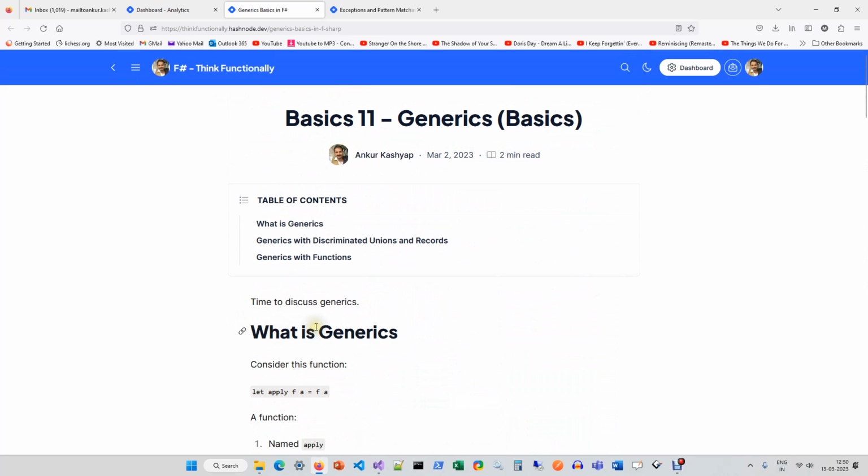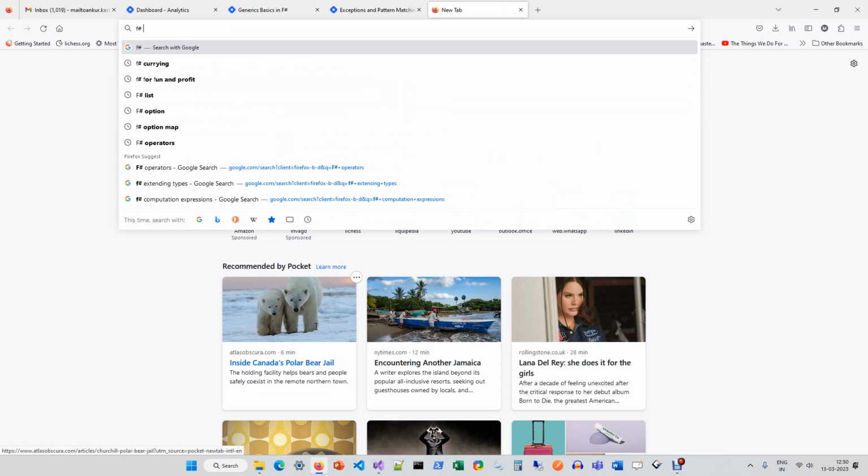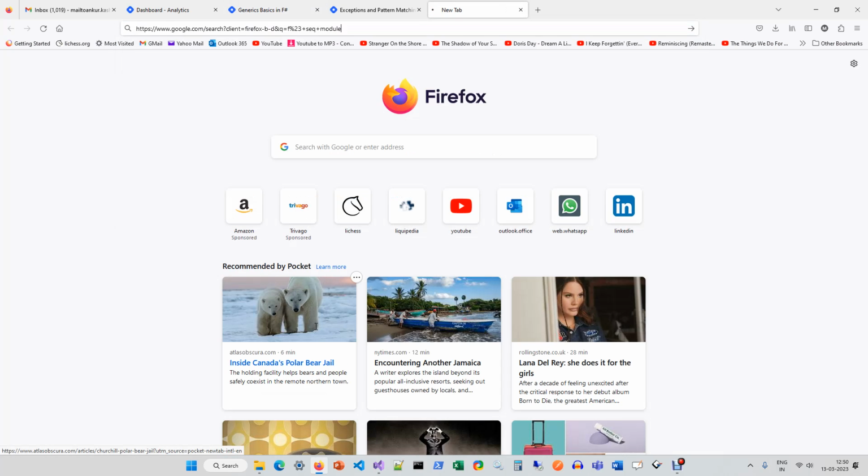One problem with generics is it's a slow process before you can become very comfortable reading signatures of complex functions. So just to exemplify, the F sharp sequence module.